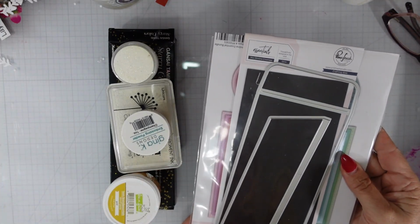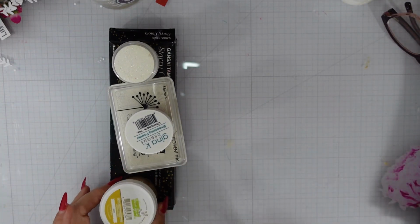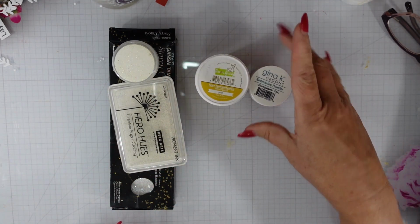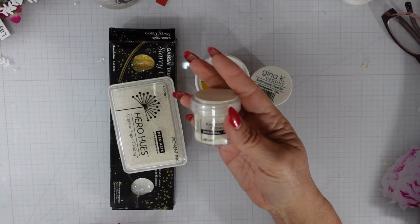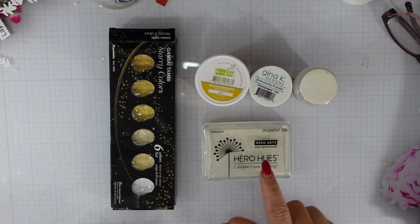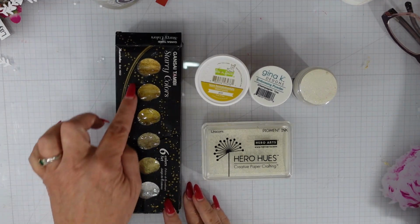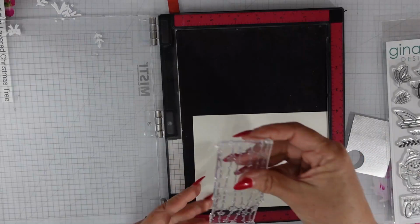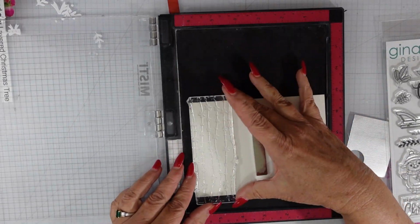I used the Tim Holtz Sparkle Stencil as well as that Pink Fresh Studio Mini Slimline die set. I have the texture paste from Lawn Fawn and Gold, Gina K Designs Champagne Embossing Powder, Ranger Bridal Tinsel Embossing Powder, Gansai Tambi Starry Watercolors. I am going to do an emboss resist technique.